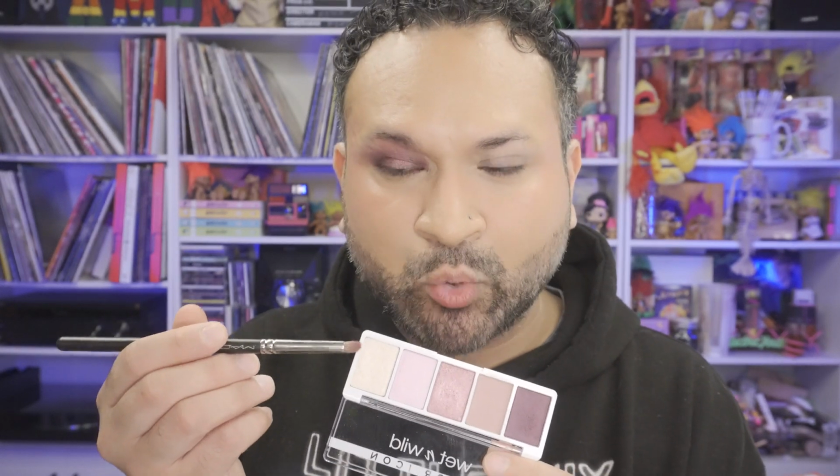All right, guys, as you can see, I went ahead and applied the metallic eyeshadow directly in the middle. This way, when you're looking at somebody, it goes right here, going upward. Now I went ahead and blended everything out so there's a nice easy transition with all the shadows together. Now I'm going to go into this gold metallic shadow. You may not be able to see it in the light, but I'm going to apply that directly on the waterline on the bottom of my eye, because I'm hoping maybe it will stand out a little bit more. So let's go ahead and try that.